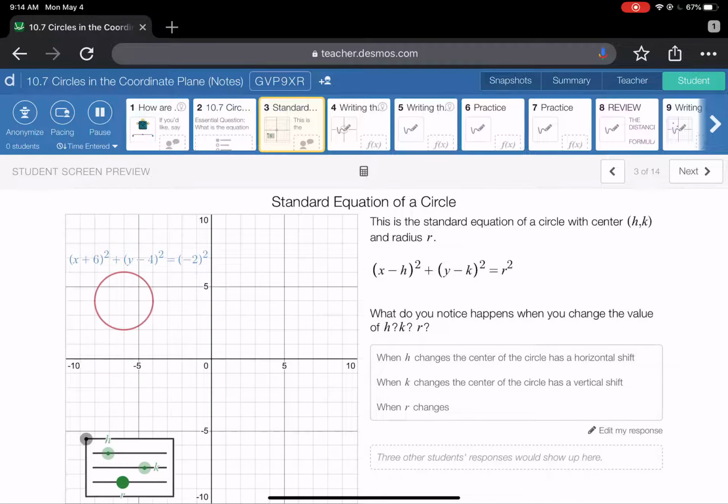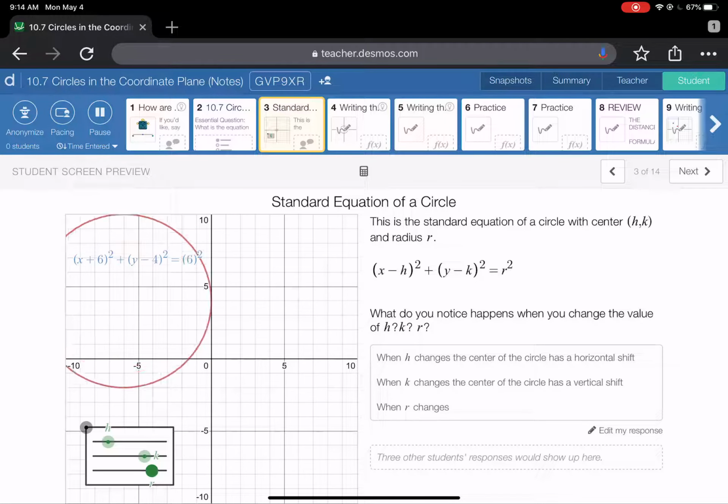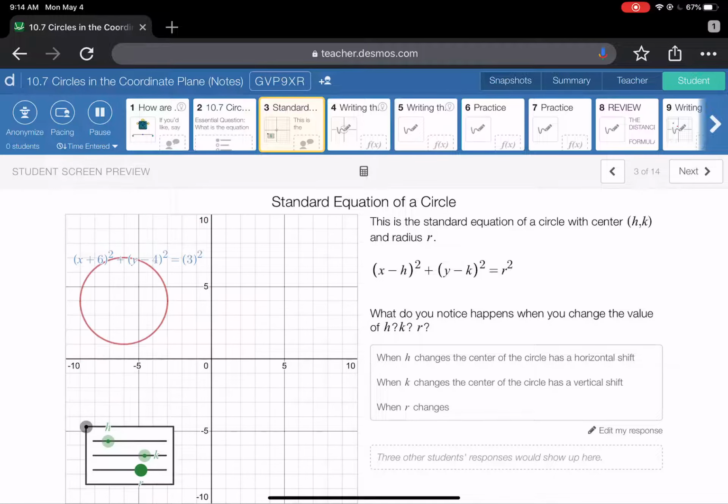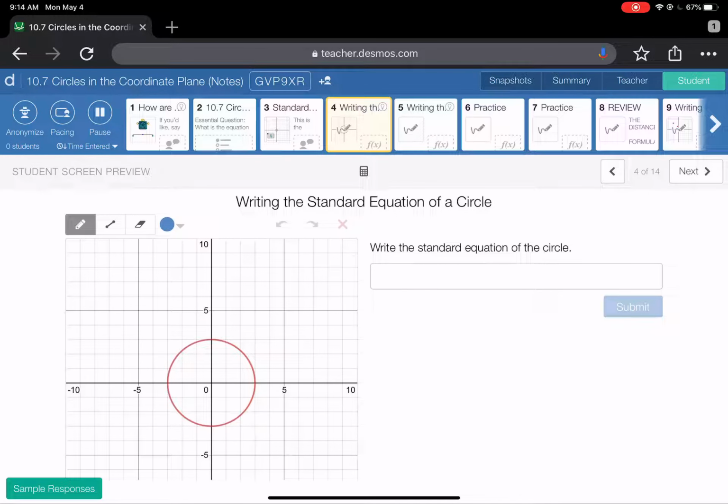And so see, the bigger the r, the bigger the circle. That's because the radius is growing. Here we have r is 4. So if we start from the center and count out towards the edge of the circle, we should have 4 spaces. Okay, and we'll try that out in this example problem here.